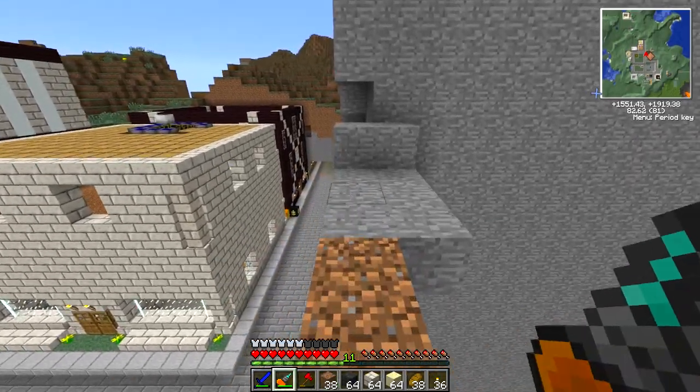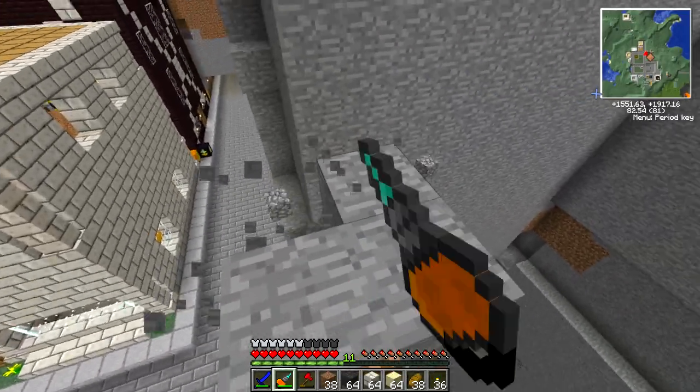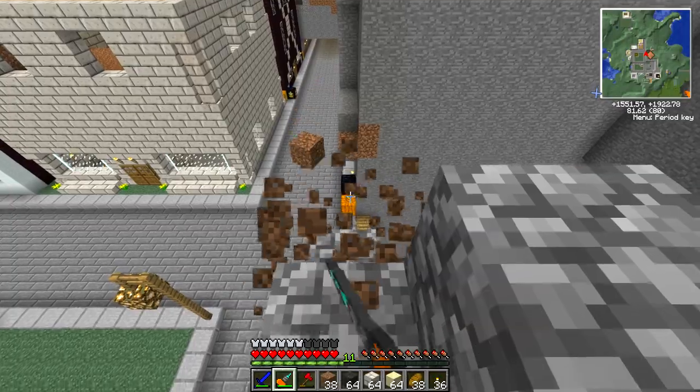So let's just build a path on over here so we can take out the rest of this, and yeah, that's pretty easy to take out. Do we dig things slower when we crouch? Certainly feels like it. I don't know.